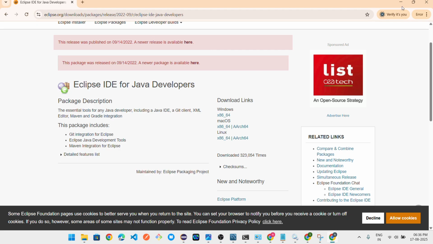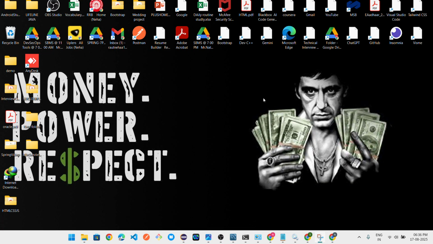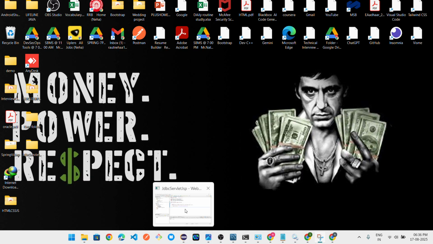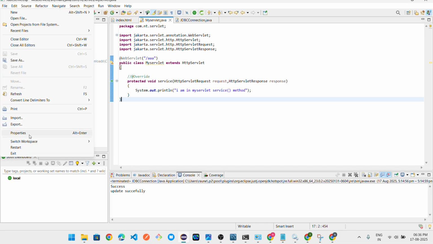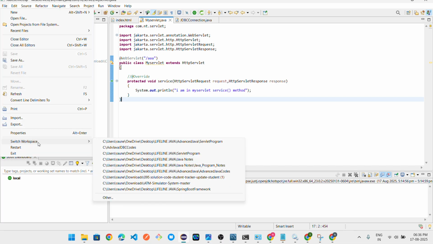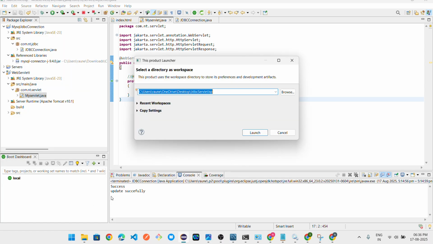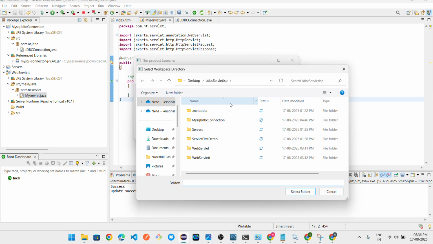Okay, let's start. After that, complete the installation of Eclipse. If you want to switch to a new workspace, go to Other. In Other, you have to select whatever folder you want.